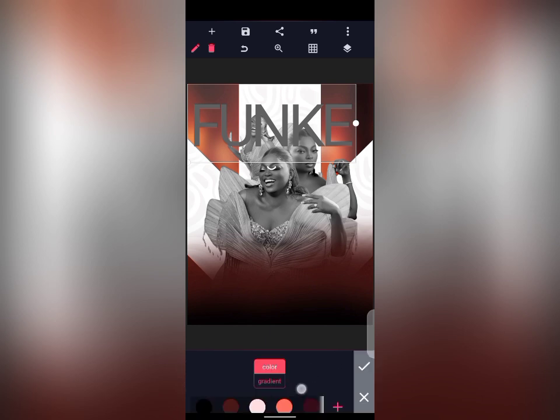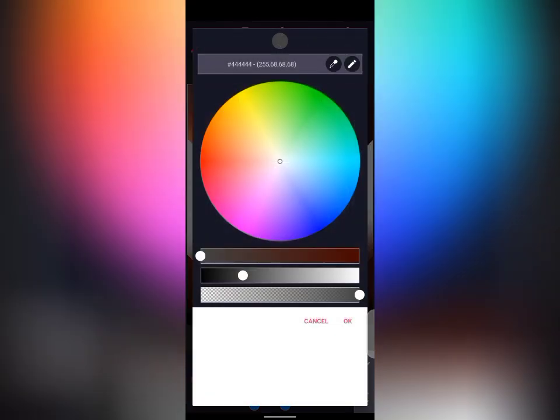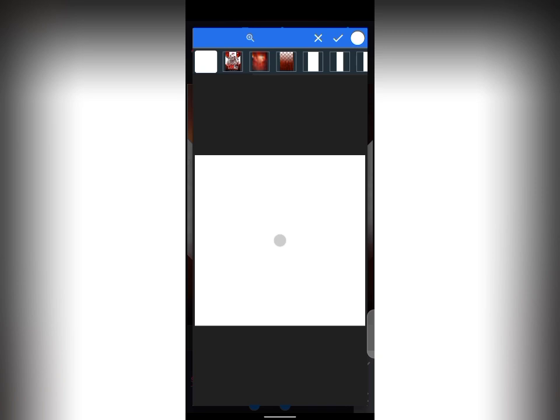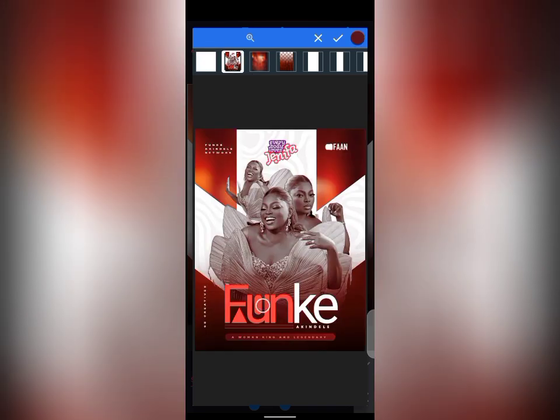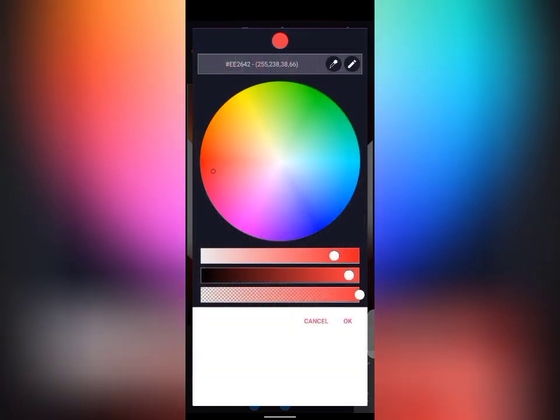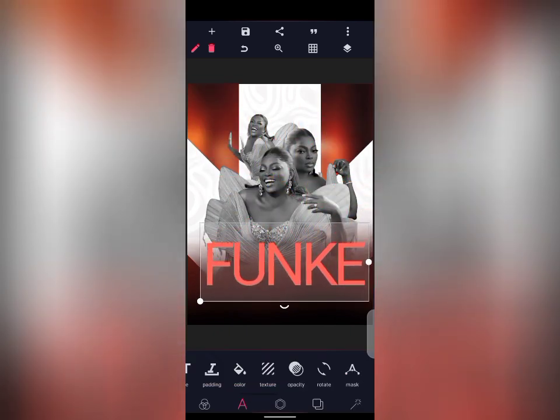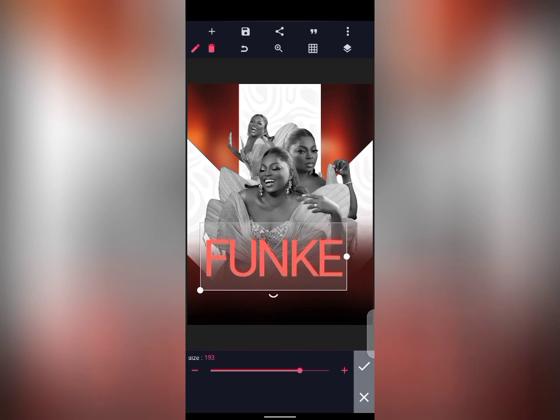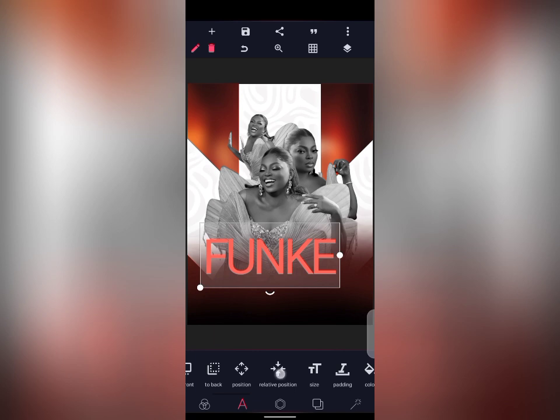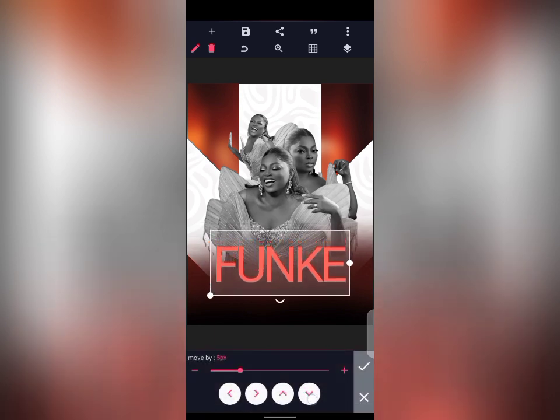So let me change the color. So this is actually the color, but at the same time let me reduce the size a little bit. Then let me bring it down a little bit.